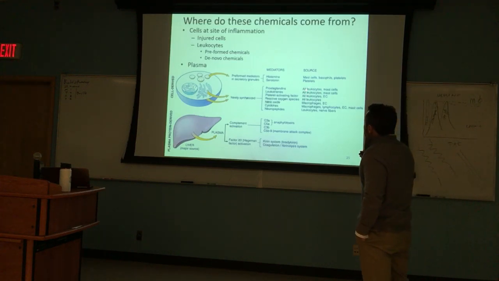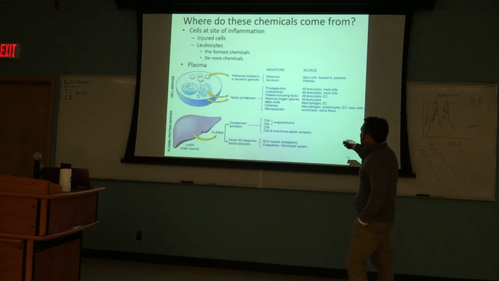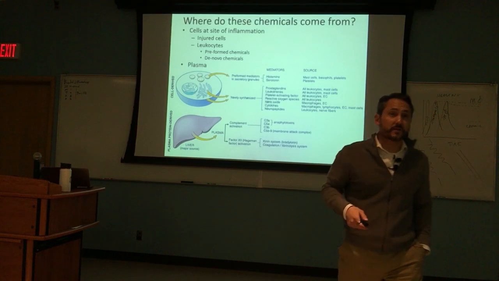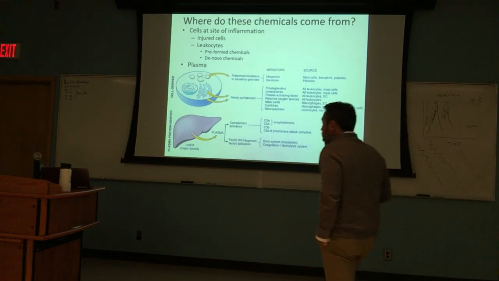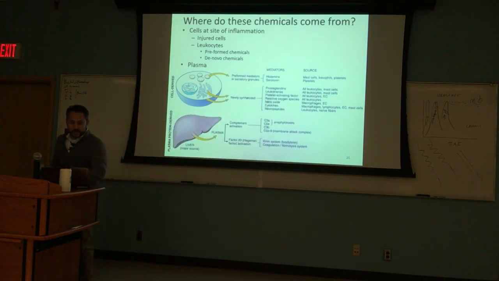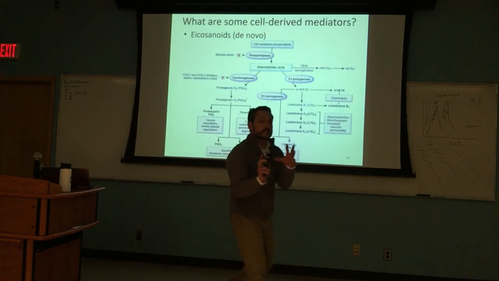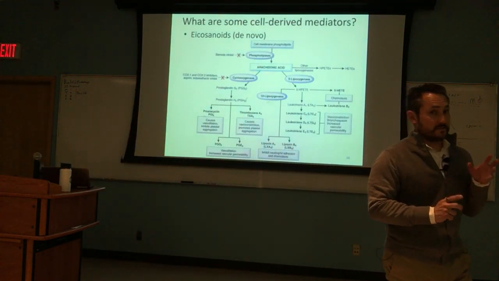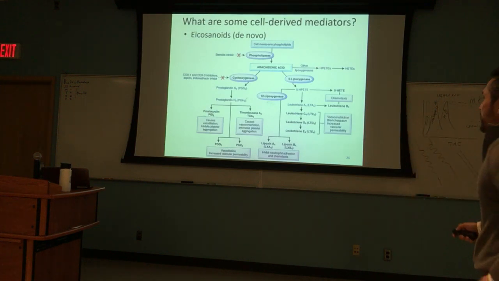All leukocytes manufacture prostaglandins, leukotrienes, and reactive oxygen species. And you know that reactive oxygen species can also be made by tissue macrophages, but that's a form of a leukocyte, right? Okay. So this is where we get all of these tissue mediators from. Now let's talk a little bit about what they're doing. I have a summary slide at the end of this little section to help us study, because there's a lot of information on these three slides.